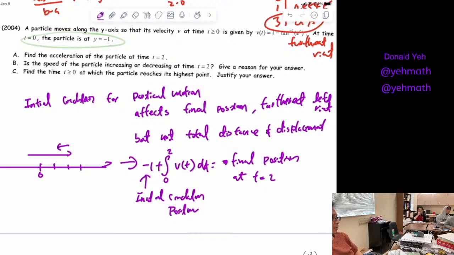It matters what kind of question I'm asking you. In the past I've had a lot of students including the initial condition. I say, don't forget about the initial condition, but they're including it in everything. They're including it in total distance and total displacement. They end up getting those two wrong. They get the final position right. But some people forgot the initial condition, so they got the total right, and the other way around. So you want to make sure you gain all the points you can. Does that make sense?